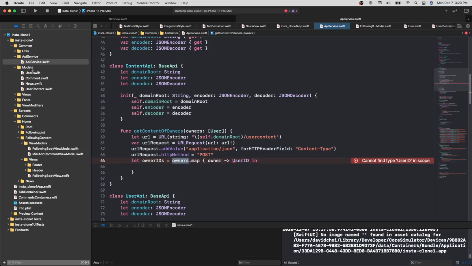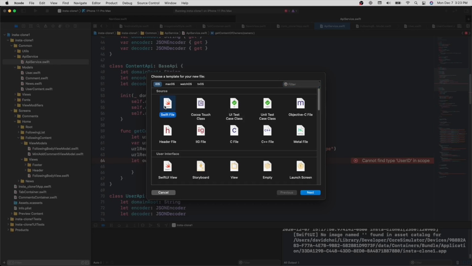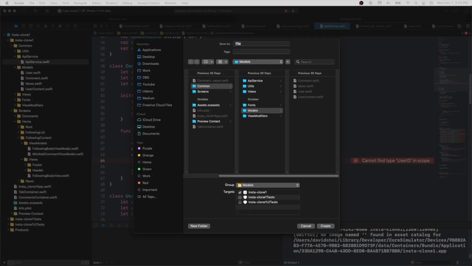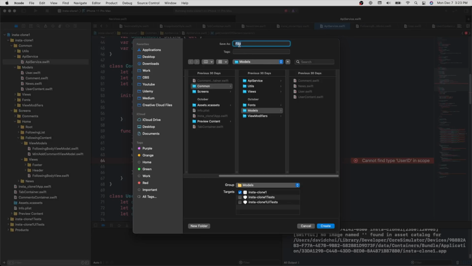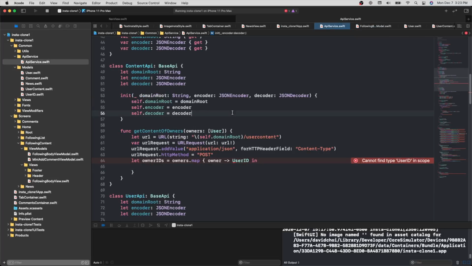So in the models folder, I'm going to create this file, and I'm just going to copy and paste this in, because it's trivial, it's just the ID, that's all it is. But make sure you make it encodable so that it can be converted into JSON. Decodable means decoded from JSON into a type instance. So that's what we're going to do here.